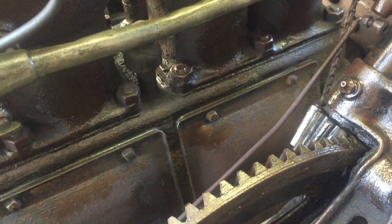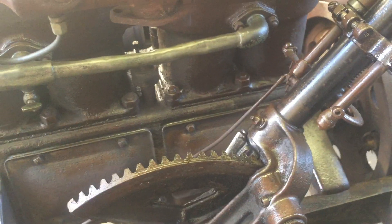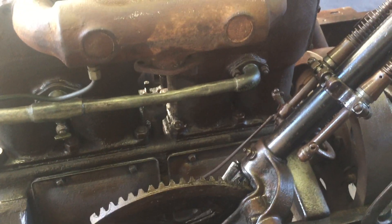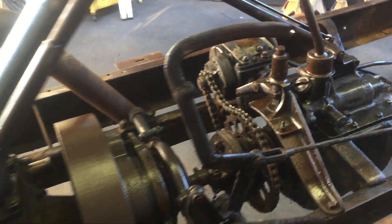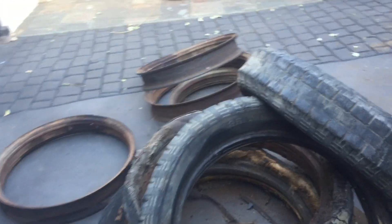Andreas has got the wheels apart. The shoes that were on those wheels were at least 80 years old. We're going to show you them real quick. I just wanted you to see what it takes to do this — it took about 45 minutes for each one just to get them apart. They've been on there a long time — you tell me how long you think something like that's been on there.